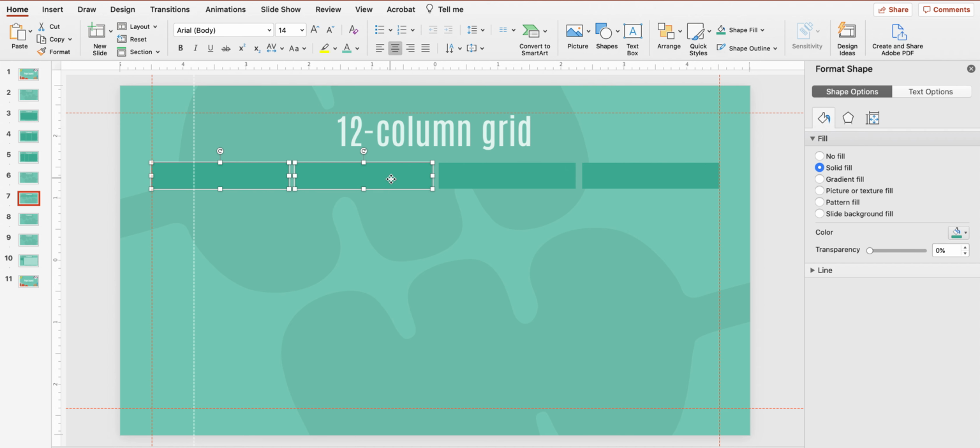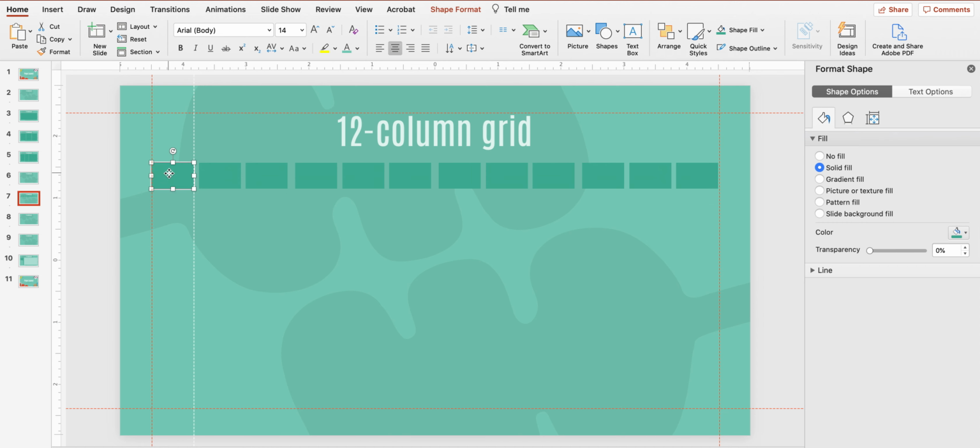So I'll set up 12 boxes and space them equally. You can do this mathematically, but I just prefer to use the align and distribute tool. Also duplicate. So to duplicate, you're going to select the item or items that you want to repeat, hold down Shift, Option, Command, and then just drag the items and let go. As you can see, it duplicated those three.